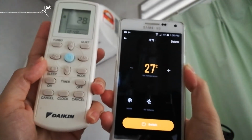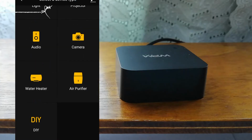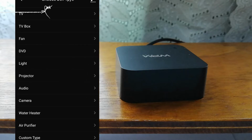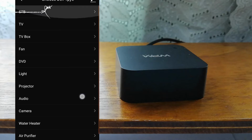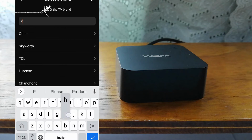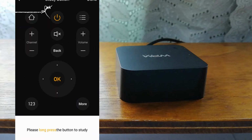So let's see if I can modify it. Then I realized the DIY also has its types of devices and brands. It doesn't have an air conditioner here, so you cannot DIY an air conditioner controller. And for example, the TV, even if it's a DIY, you still have to choose the brand, like mine is a Philips. And then we can start doing it yourself here. Okay, let's try that later.